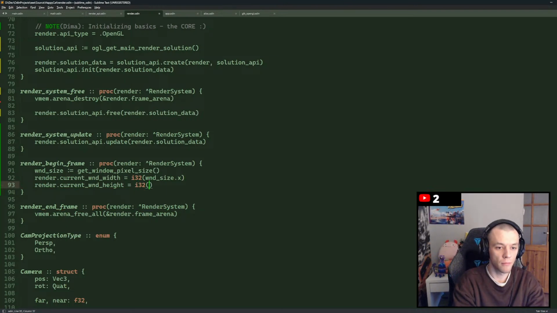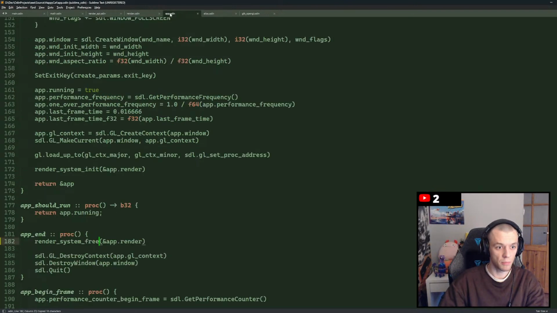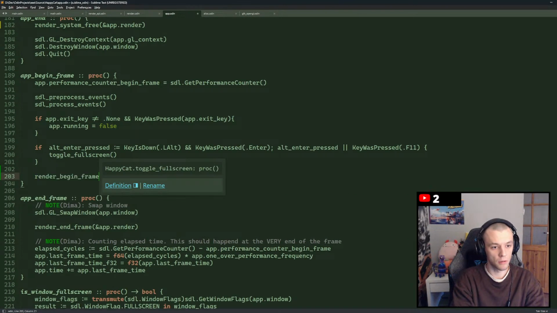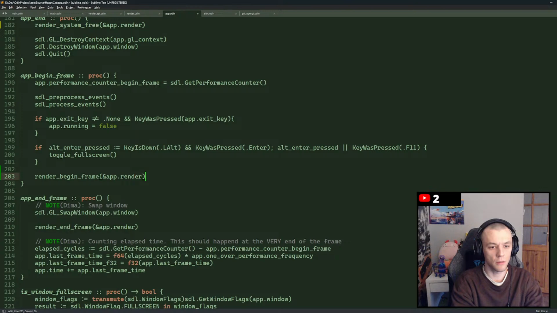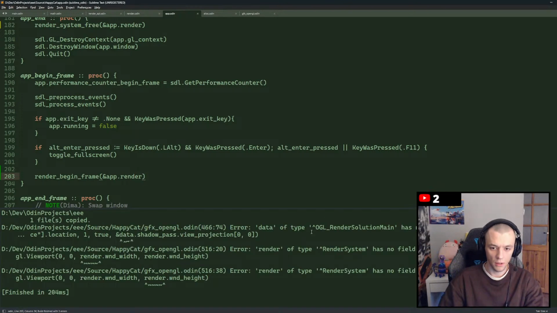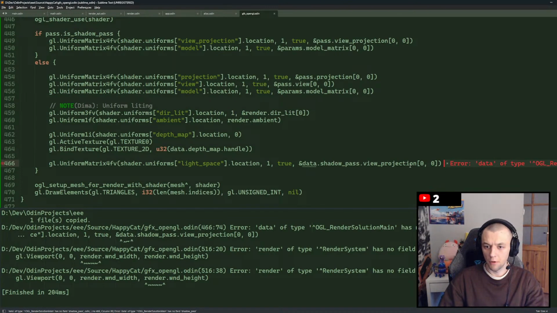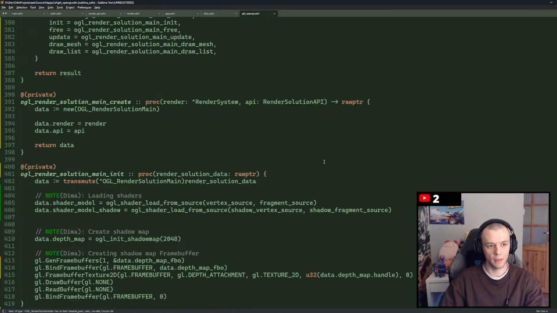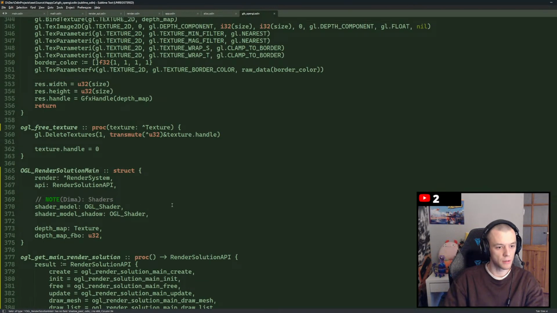Okay. I need to call this begin frame somewhere. I believe I will call it here. Render begin frame, address application render, something like that. Okay, I have a few errors. Oh my god, I'm so stupid.